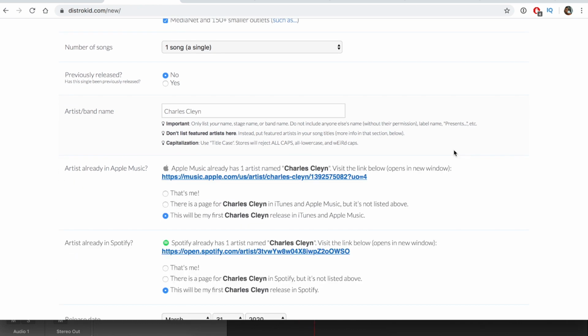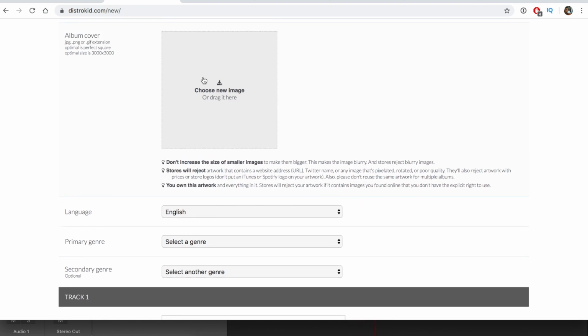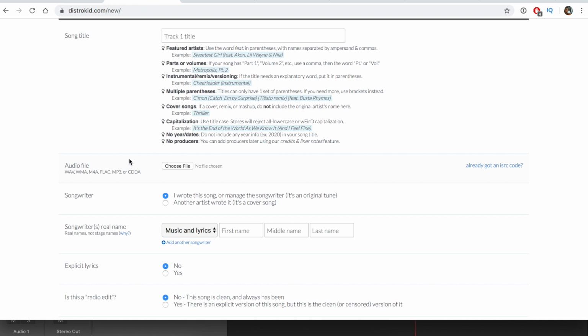I mean, it's quite simple. I won't get into too much detail, but as you continue down here, you can see that, of course, you'll need to put your album cover art, and then obviously you'll need to choose the song. And so once you've filled out those, DistroKid will go through the data, see if you have everything in the right order and format, and then wait 2 or 3 days and your song will start to pop up on Spotify and Apple Music and all the music streaming services.